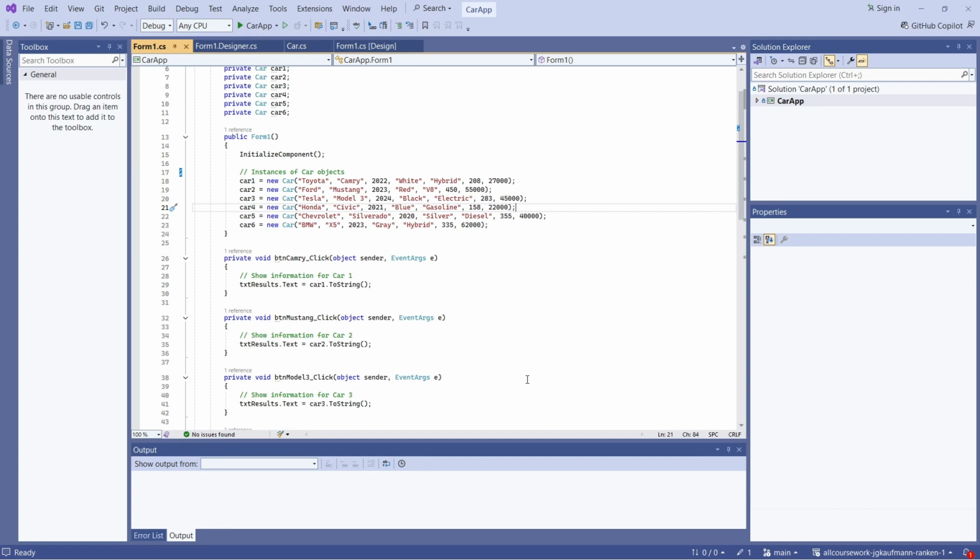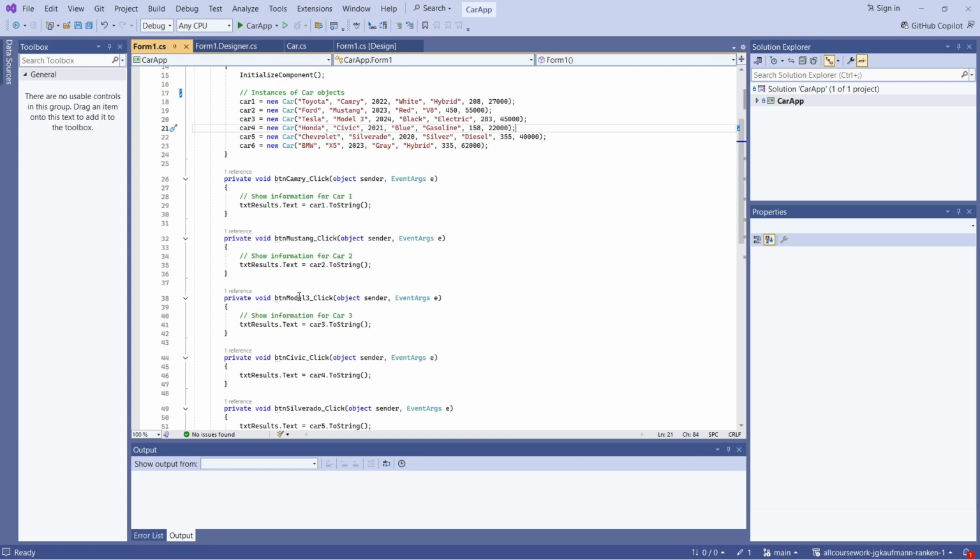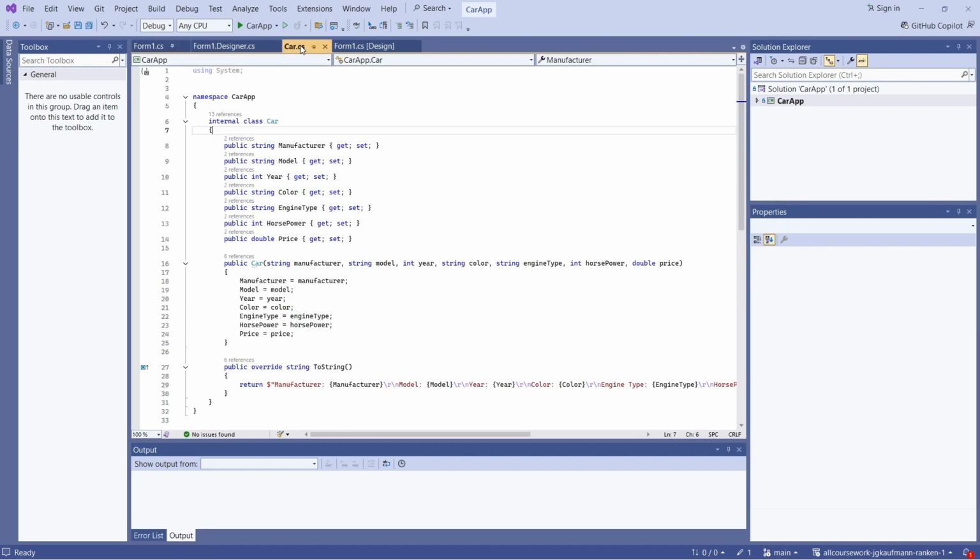And then we have our different buttons, one for each button on that screen. So if we click the Camry button, it's going to do this text results, which is the form text box dot text equals our car1 dot toString, and that was that method that we created, right?